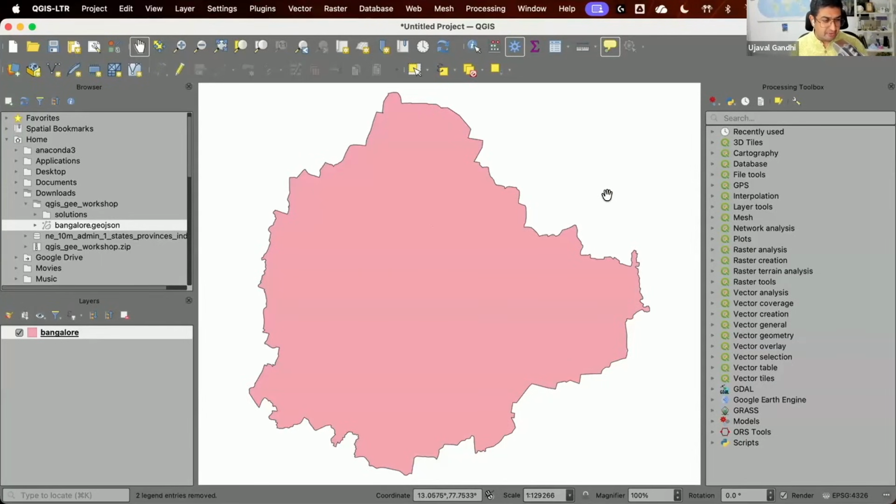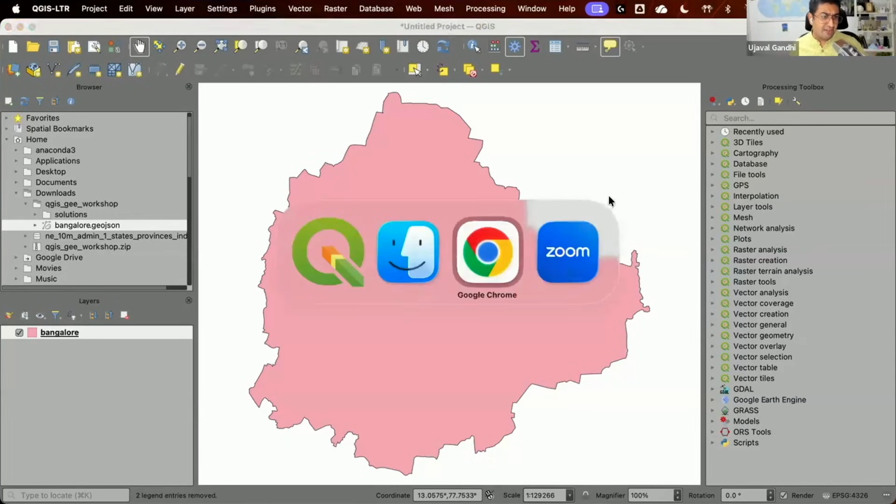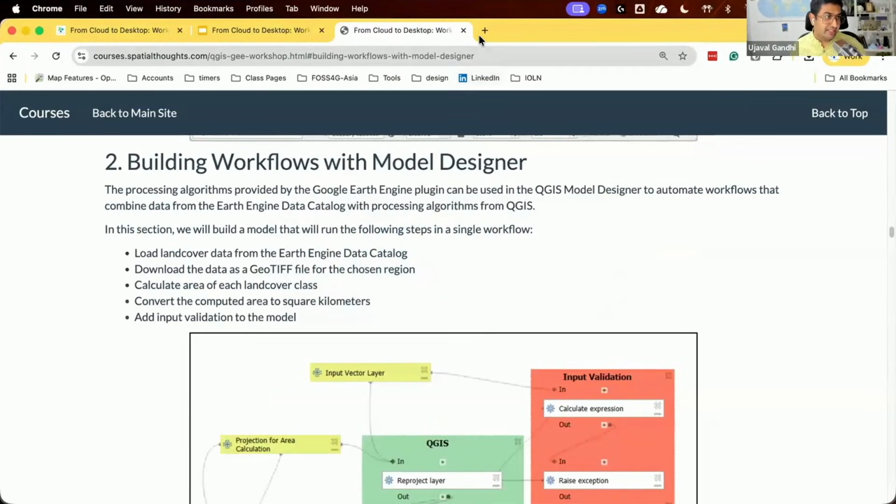So let's say the question I want to answer is, what's the land cover area for different land cover classes in the city? What percentage of the city is green? Of all the municipal boundary, what percentage is vegetation? What percentage is water bodies? And this is a common thing that you will want to analyze. For that, you need to find land cover data. So let's go and see our catalog of where we can find some suitable data set.